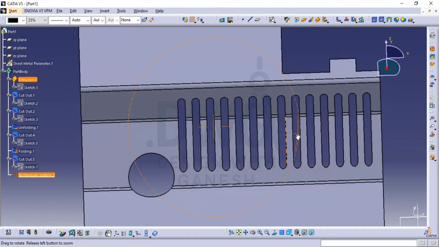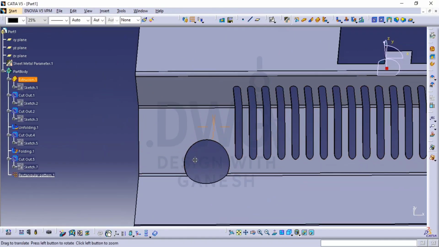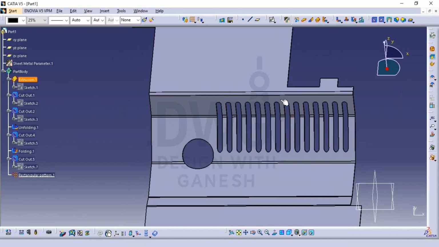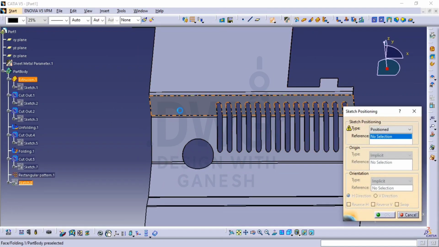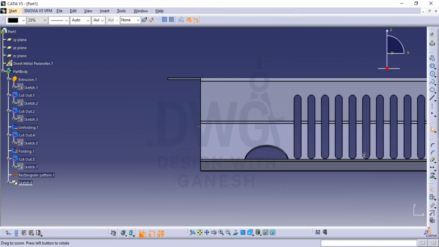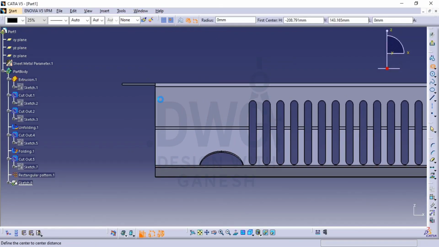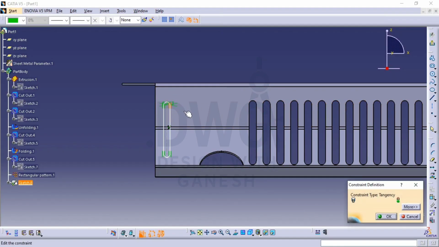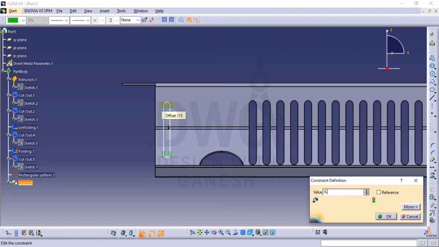Now I want the same slot on this side also, so what I have to do is, I need to draw it manually again. That's the option I have. Select the slot option like this, and make sure this dimension is about 6.5. Enter.